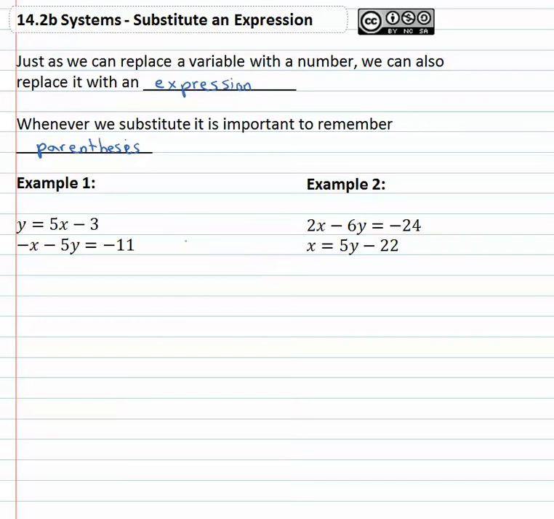So for example, when we look at the equations y = 5x - 3 and -x - 5y = -11, what we notice is similar to previous problems. Instead of saying y equals a number, this says y equals an expression, 5x - 3. However, we can follow much the same logic and go to the other equation and replace the variable with what it represents, replace it with 5x - 3.